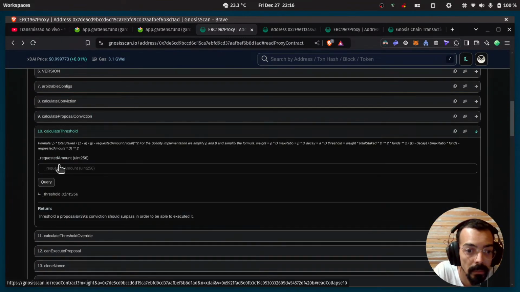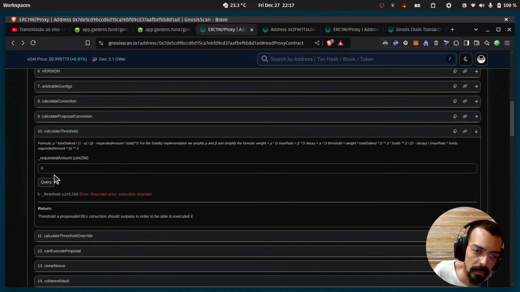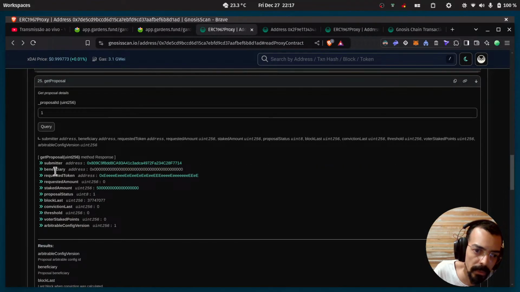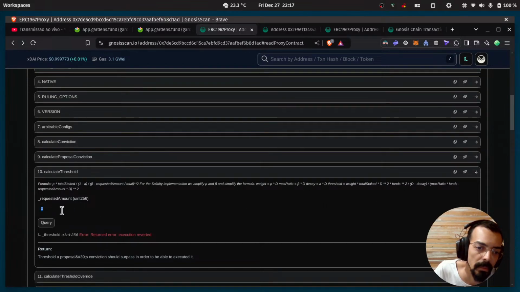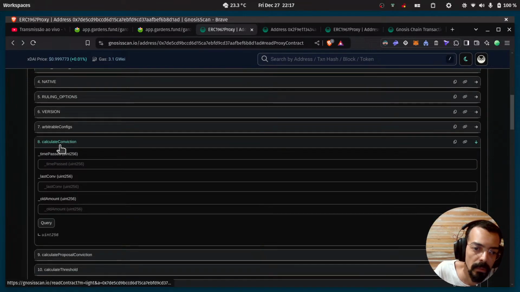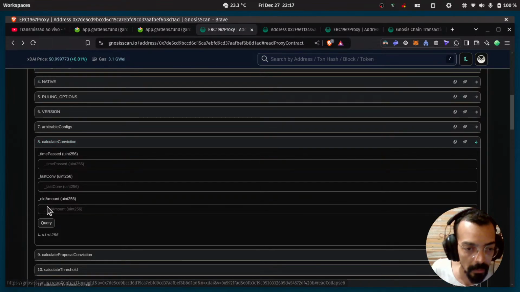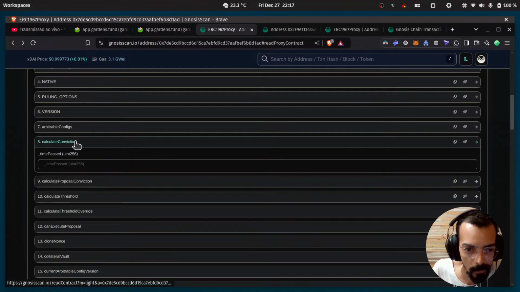Calculate request amount. Its request amount is 0, right? How much is request amount for... Wait. It should be 0. I think so. Finally it doesn't have thresholds. Well, I think there is a threshold. It's just meaningless.